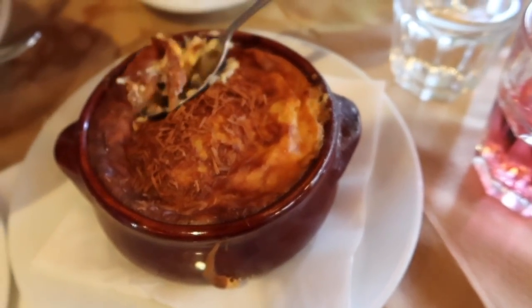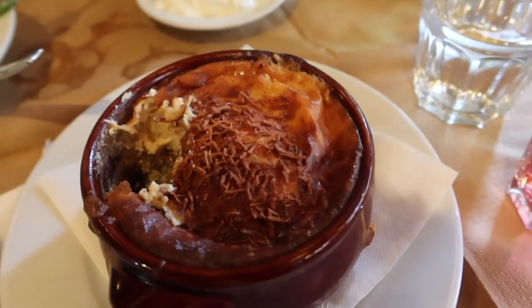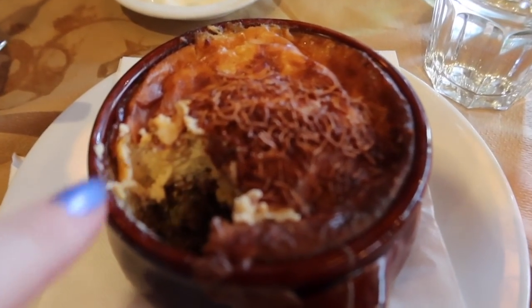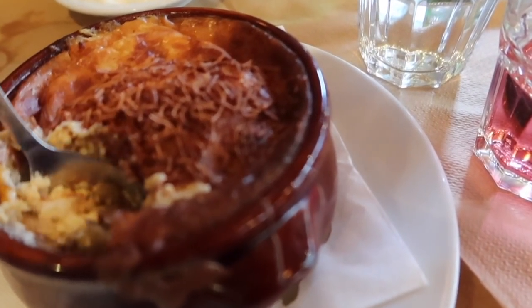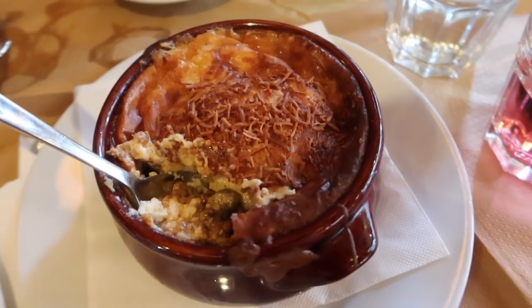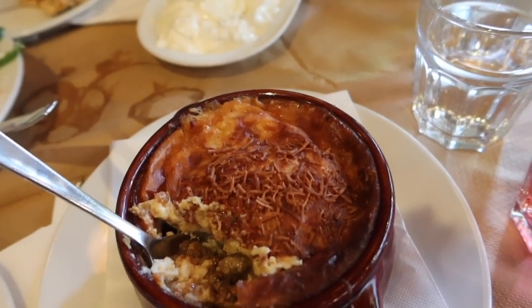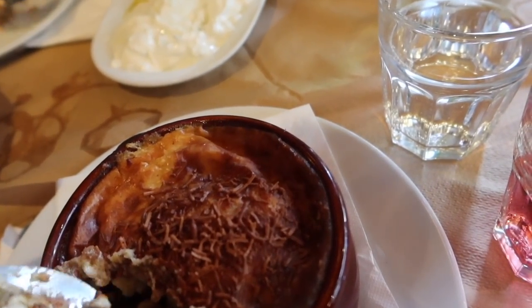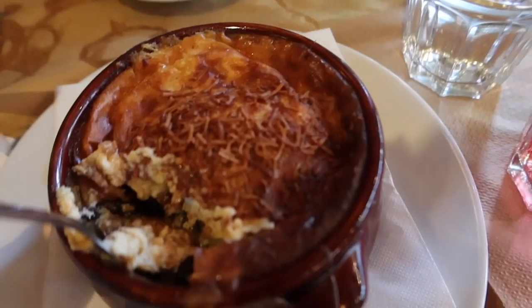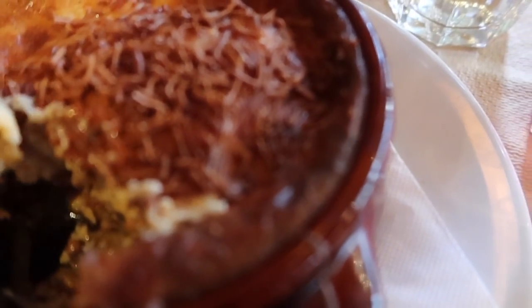We've got the moussaka that we're just sharing out. Looks good. Look at all that. Is that the bechamel? And then is that the minced meat? Minced lamb, probably. Oh, minced lamb, and then aubergine. Ooh, looks good. How's it taste? Very good. It's hot. Very hot, be careful. I'm going to love that cheese. I don't know if it's minced lamb or minced beef, but traditionally it's lamb. That tastes so nice. It tastes like Christmas because of the cinnamon and the spices.